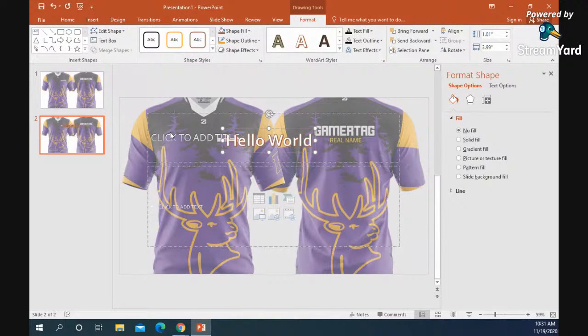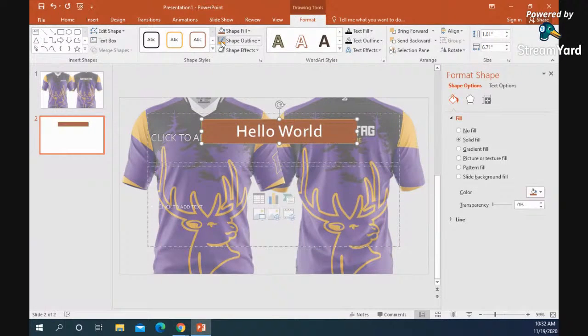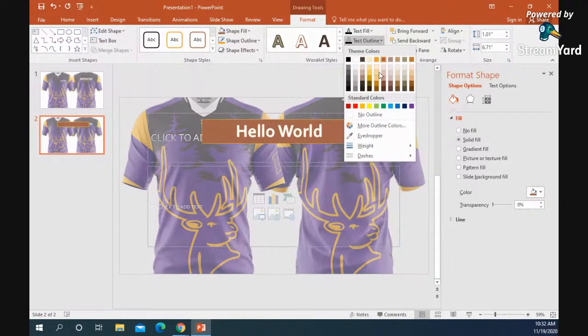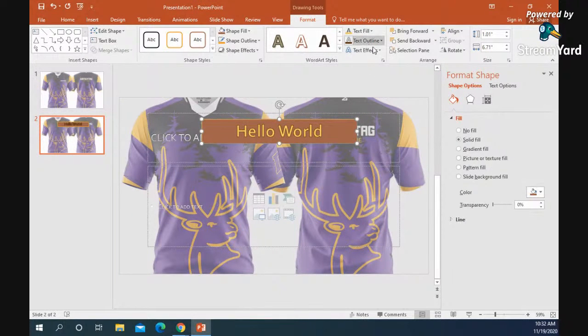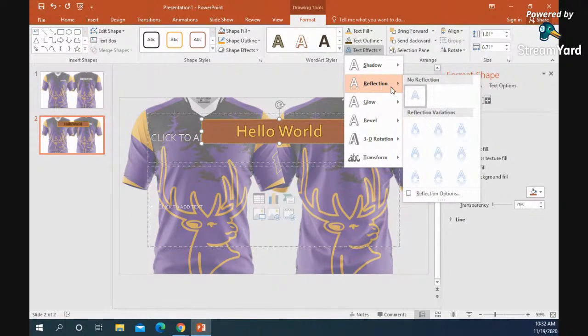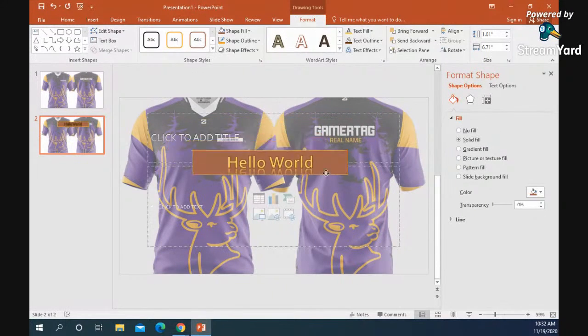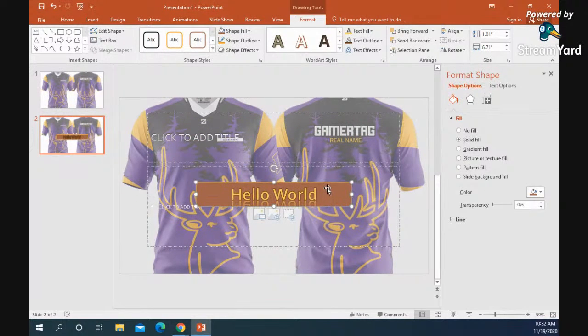All right, so if we just type Hello World, right, we can format our text here. We can change the fill color of the shape itself around it, add an outline. If we wanted to change the fill color of the text itself, we can do that, right, based upon whatever our theme is. And we can go ahead and add some additional effects to that as well if we wanted to. So now we have Hello World there available as well.